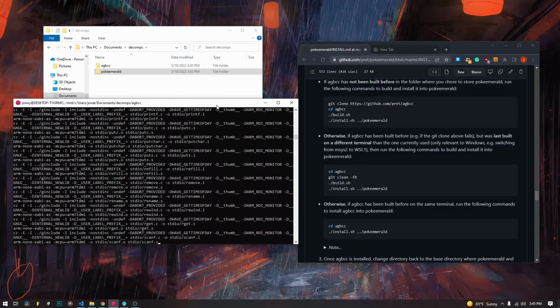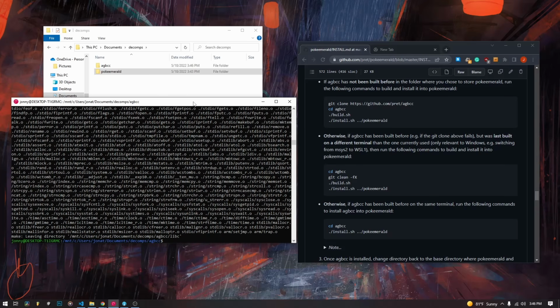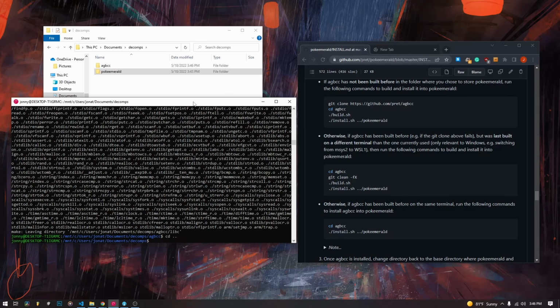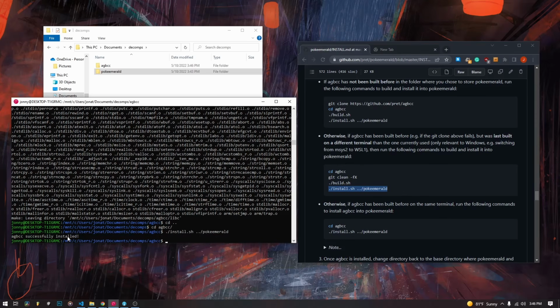Once this is finished, we can actually build a ROM. It's pretty simple to build the ROM once it's done. All you have to do is navigate into the pokeemerald directory, and you just type make and hit enter. Technically, the first time we're going to type make compare. So here we're going to navigate cd .. and then we're going to go, oh, actually, we did not. It's a very important step. We need to install it into the folder. It's not working. Okay. It is successfully installed.